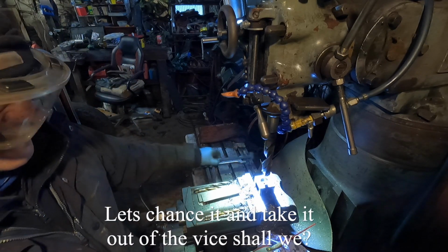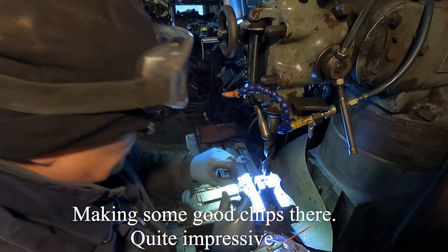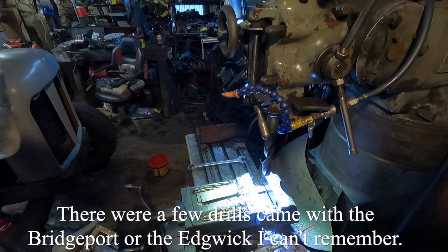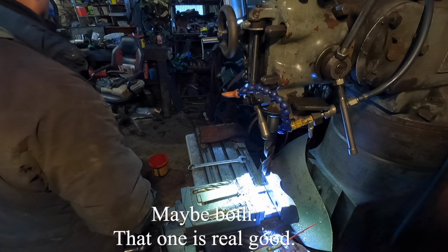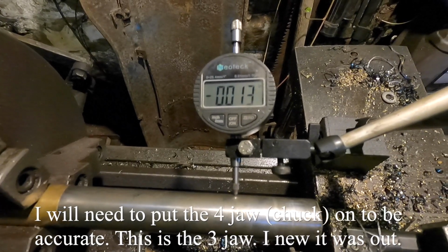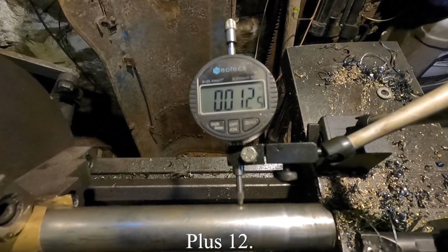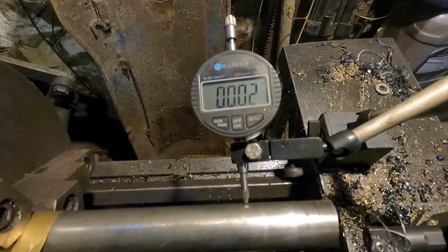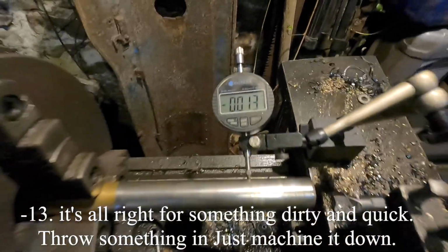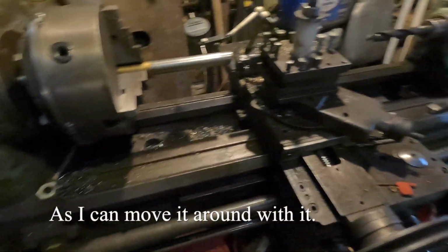Let's chance it and take it out of the vise, shall we? Yeah. I'm making some good chips there. Impressive. I think there were a few drills that came with the Bridgeport or the Edgework, I can't remember. I think maybe both. That one's been good. You need to put the 4-jaw on to get this accurate. This is the 3-jaw. I thought it was out a bit, but I don't know how much it was out. So let's see now. +12, 1.5, and then the third jaw -13. I mean, it's alright for dirty and quick, throw some in, just machine it down, but we'll need to put the old 4-jaw in to get it accurate, because I can move it around with it.